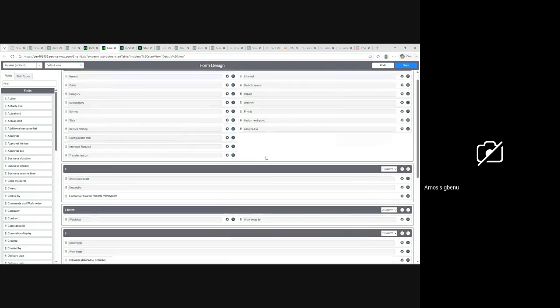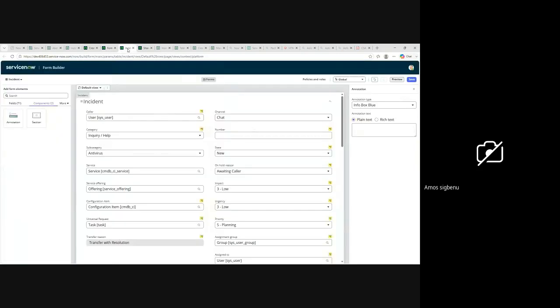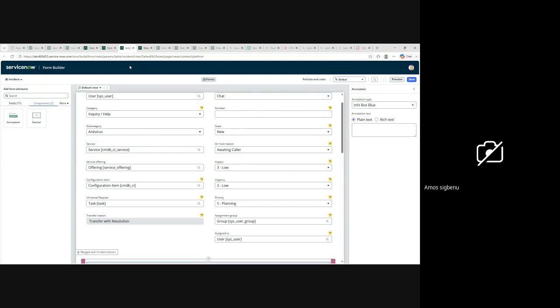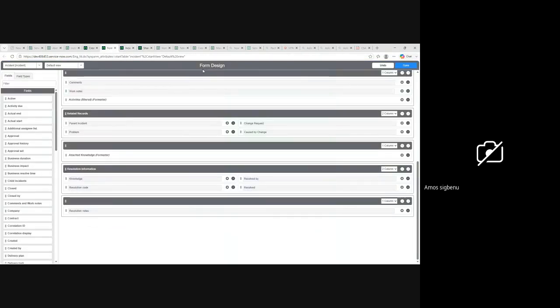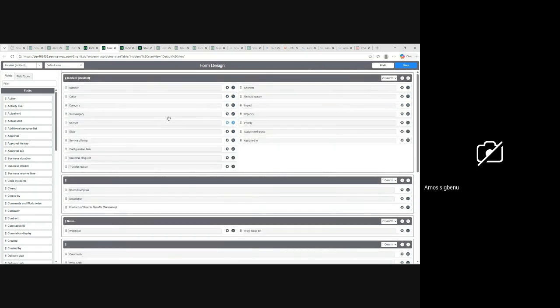You can start from scratch, but it's still similar to your form builder, right? Because I'm editing a form that has already been created, that's why you're seeing all this information. So you can see form design and form builder have similar functionalities.